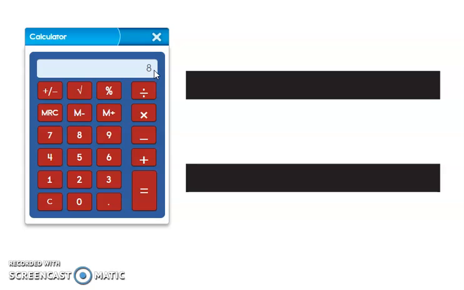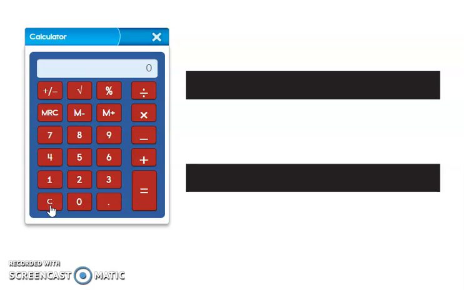All right, let's clear it. Point to the screen and say it out loud. Which button do I need to push in order to clear out the screen? Did you say the C? C for clear? Absolutely. Now, I want you to think about when and why you might choose to use a calculator. When would you use it instead of another tool, such as counters or drawing it out?